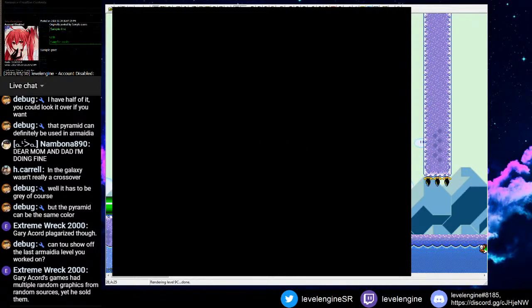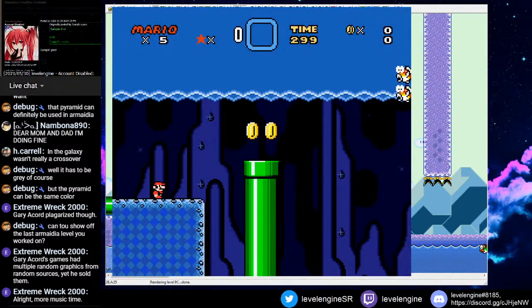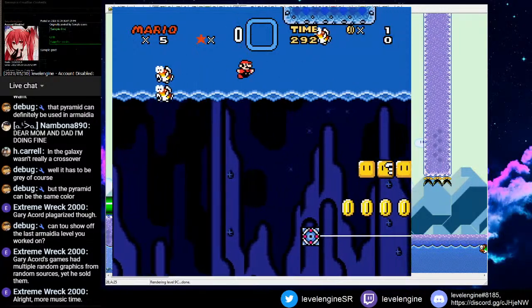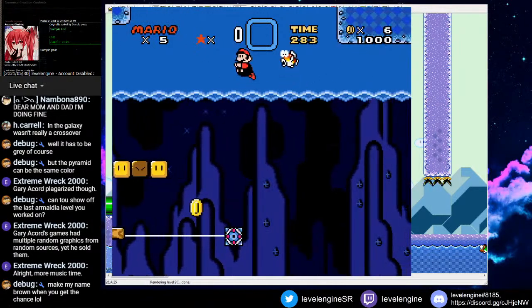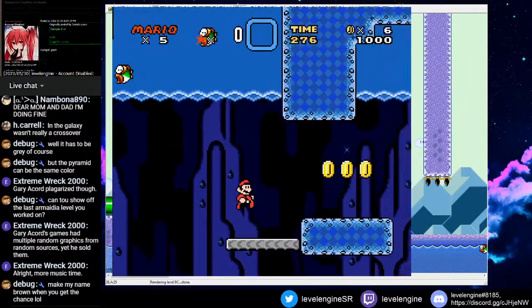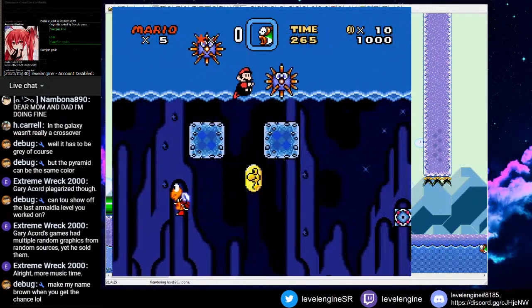Oh yeah, that too. I think I need to load a save state here. I thought to myself, okay, why not just make a water level, but the water's upside down? Because I haven't done that before. I want to try something new, of course. Just trying things differently. I've definitely done water levels before, but not one where the tide is literally flipped upside down.